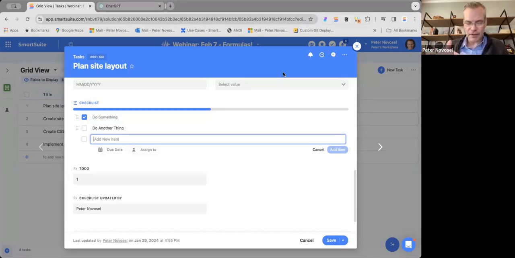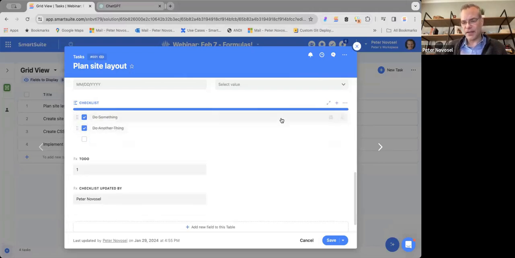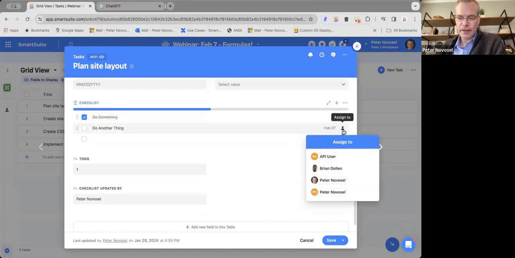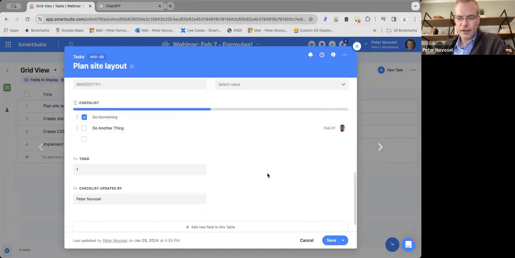But if you just have a task-based, did you do X, Y, and Z? Checklist gives you that functionality. You can come in here and say that individual things are done or not done. And you also have the ability to assign them a due date. And finally, you can assign them to an individual person.